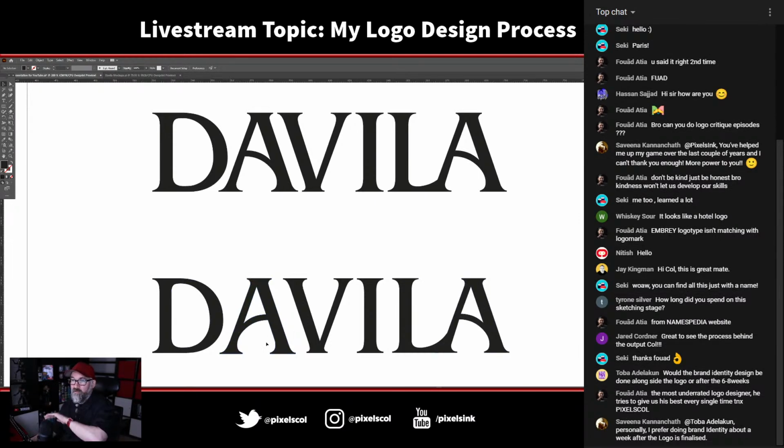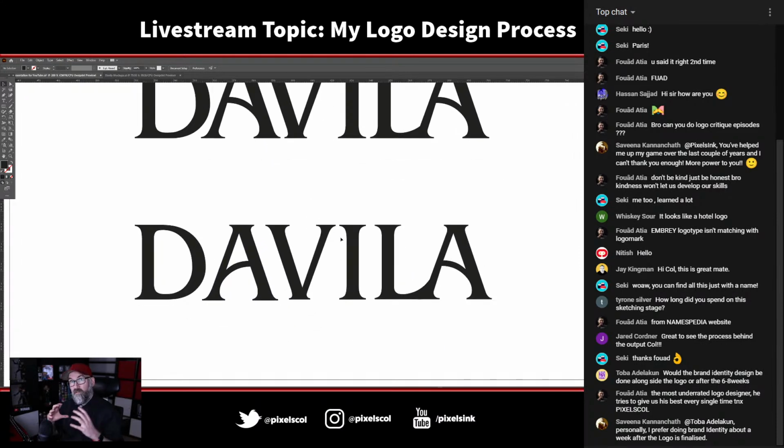And then you have this movement through the word now. So you've got almost a bridge from the A to the A, which ties in with the fact that it's the Avila part, and then the Davila kind of ties in. You see here that there's a bit more of a gap between this and that. I'm just playing around with how that works. But it started to really come together and look nice as a word mark.